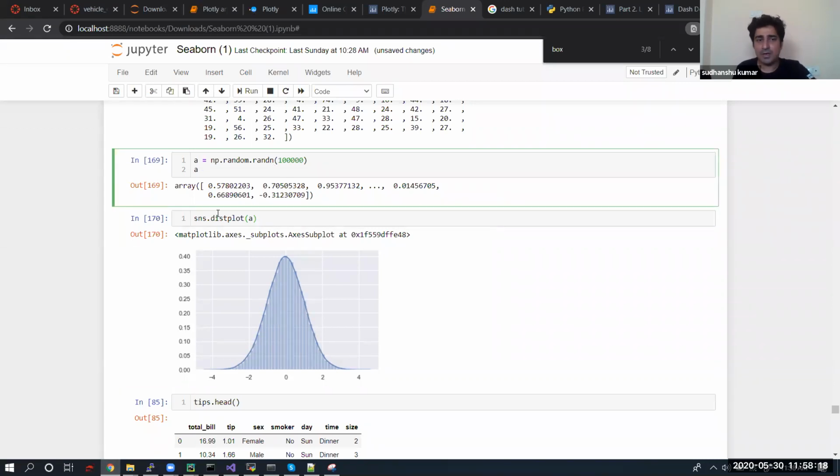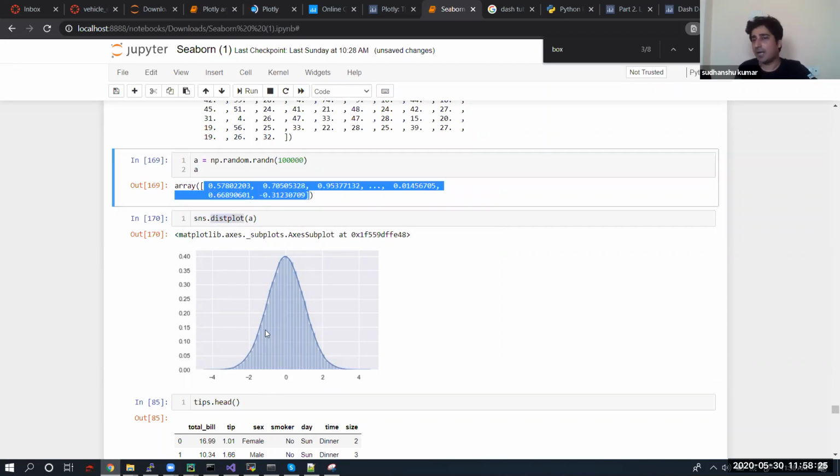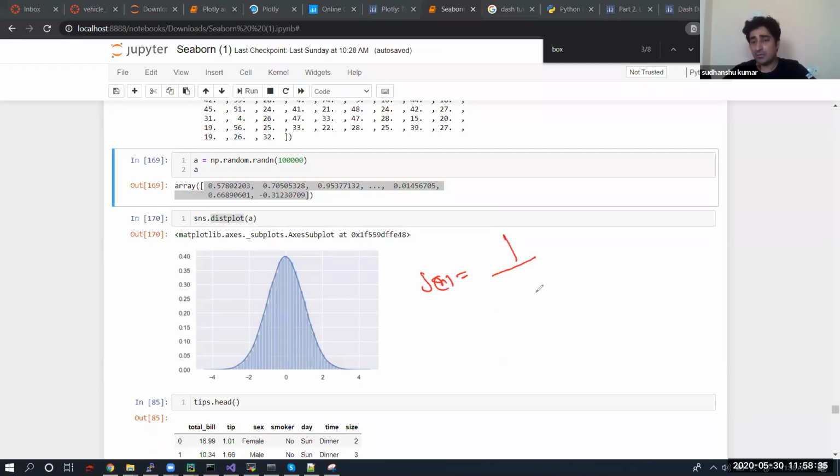So a distribution plot is nothing but a plot that always tries to give you the distribution of the entire data set. Now how is it going to calculate the y-axis? To calculate the y-axis, as I have already given you a formula even last time, it tries to calculate based on this formula: 1 by root of 2 pi rho, e to the power minus 1 by 2 into (x minus mu by rho) whole square.